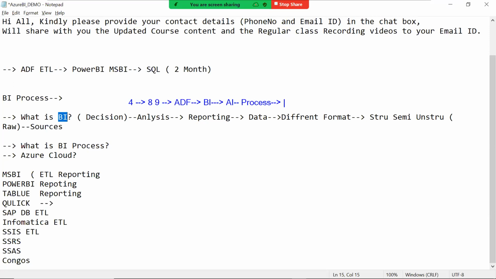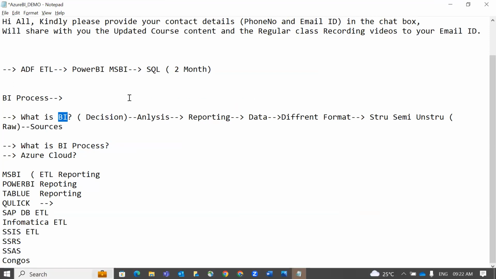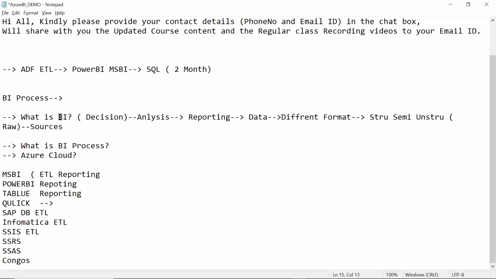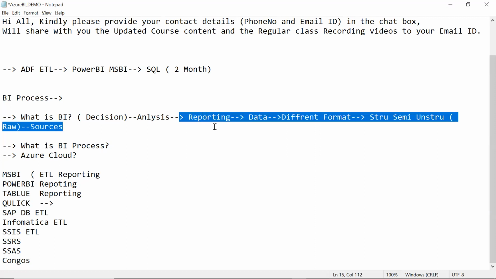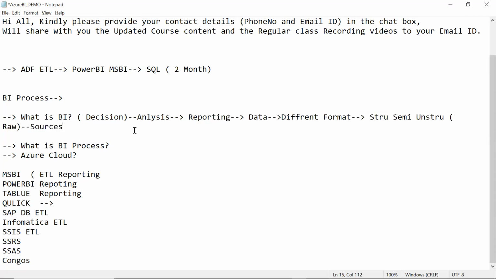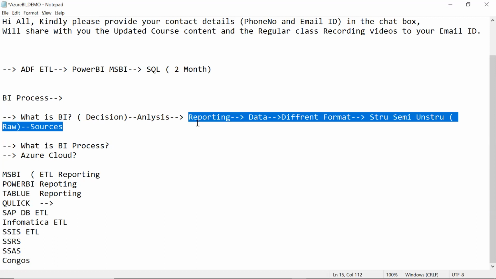Now I'll tell you what the process is. Now we understand BI, what is BI? BI is nothing but a kind of process that helps the business to take business decisions. And in what way do they take decisions? They require analysis, reports, and data. Who will give you all these things? Who will provide all these reports? The data comes from different sources. Who will give all this data? So now, to implement this, we require BI developers.